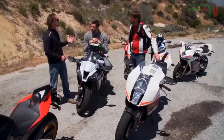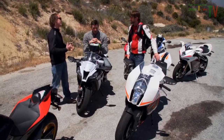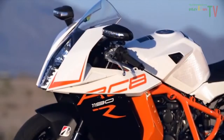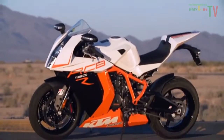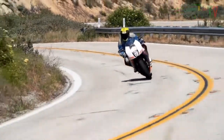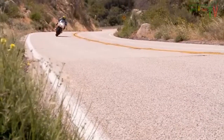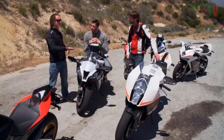Guys, you've logged a couple hundred miles on these bikes on the highway and in the canyons. I'm pretty familiar with these motorcycles, but tell me some stuff I might not already know. Well, I really like the KTM. It's got this super aggressive look, but it's actually pretty comfortable. You've got an adjustable subframe. You can raise or lower the clip-ons. Same thing with the rear sets. So you can tailor it to your preferences, and you can't argue with that engine too. It's got a ton of low-end power, which is great around town. Super tractable V-twin. Yep.